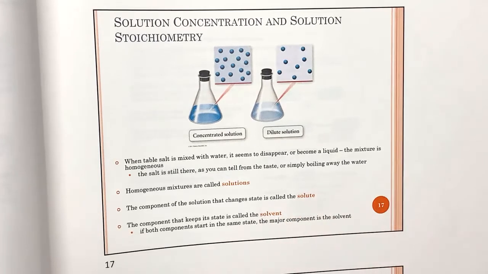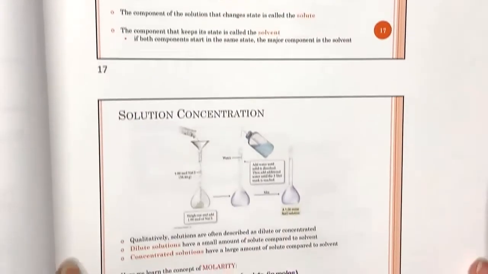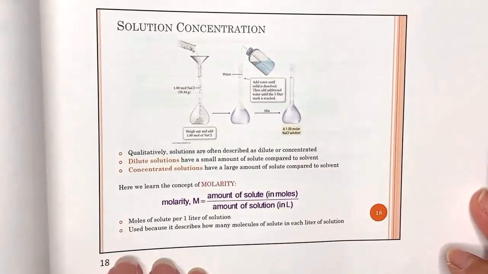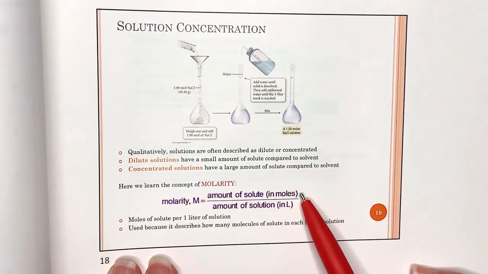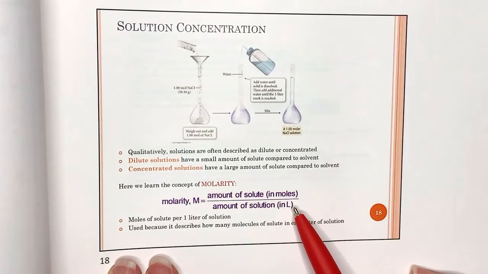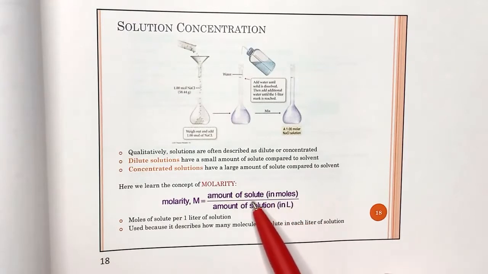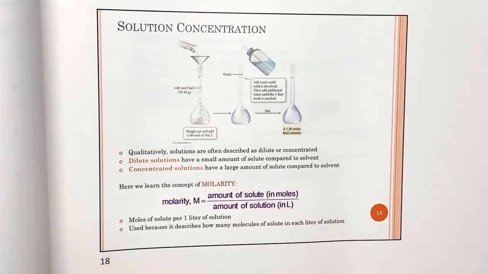Okay? All right, so to measure concentration of solution, we are going to be using a unit called molarity. Molarity is where you have moles of the solute on the top divided by the total volume of the entire solution in liters. Okay, so that means the bottom here is the solution, which is made out of solute and solvent. So everybody is going on the bottom, the entire solution. On the top, only the moles of the solute.